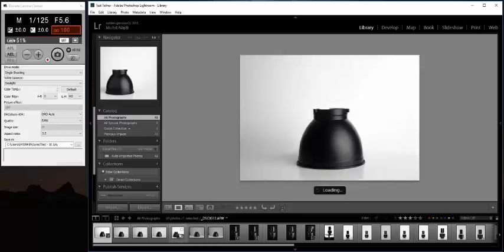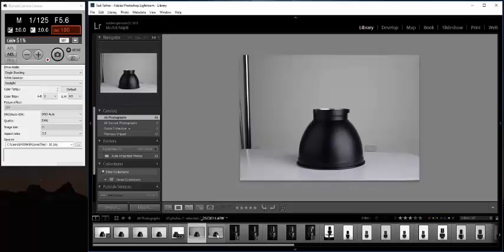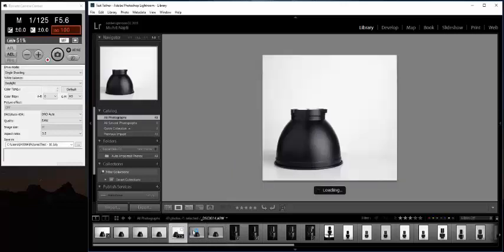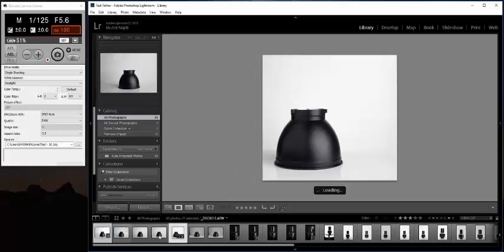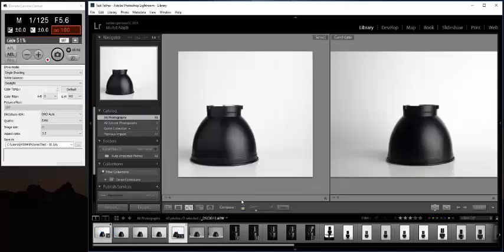I click this and I click this too. Can you notice that this is only one light source here? This is one light source. This is the reflection from the reflector board.